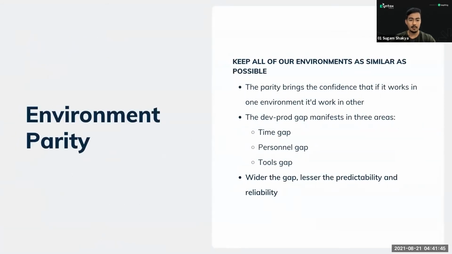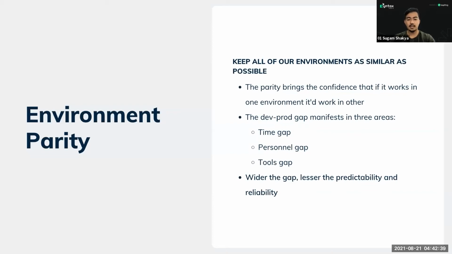So the next one is environment parity. We need to keep our environments as similar as possible. When we say environment, we can assume that we have a dev environment, a QA environment, a production staging environment, and a prod environment. Most apps will obviously have a prod environment and a dev environment, so let's only talk about those two. The smaller the gap between dev and prod, the more confident we are in saying that if it works in dev, it will work in production. There are different factors we need to consider to make sure our environments are as similar as possible. It's very difficult to make them the same because it might be costly, but we need to make sure the gap is as small as possible. So one factor is the time gap.